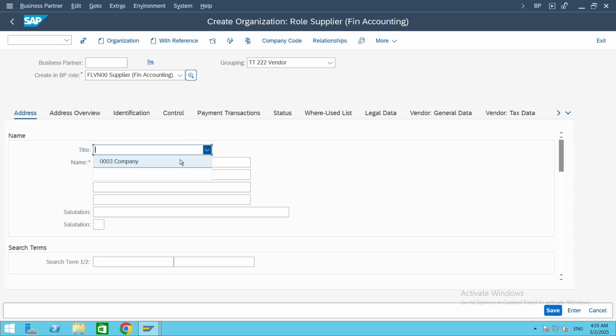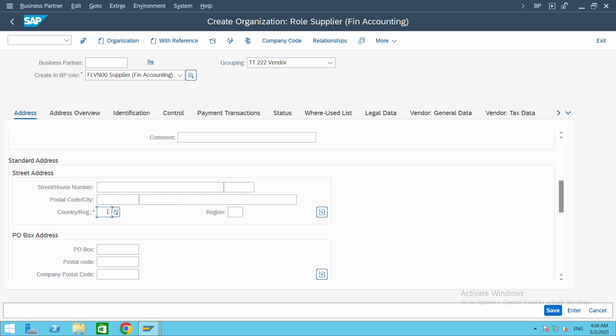Select the title as company. Name, I'll give 222 vendor. Scroll down. In country or region, give IN. And the region, give 36, that is for Telangana. Scroll down.